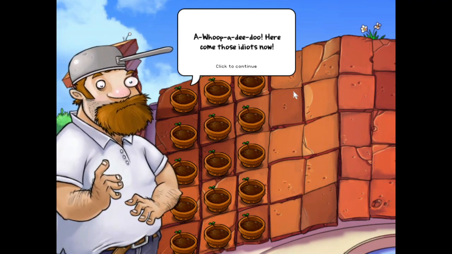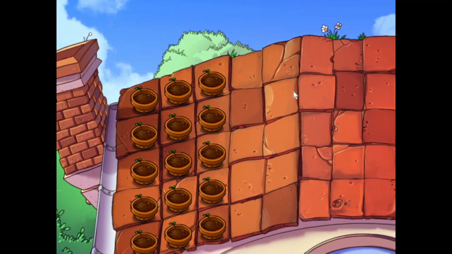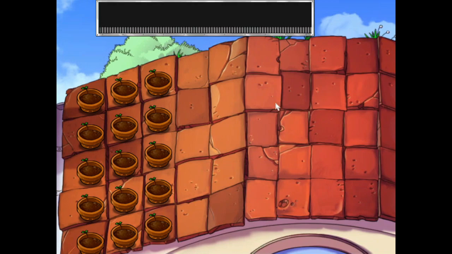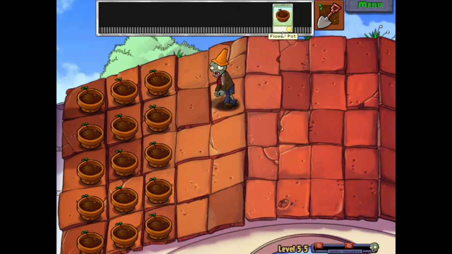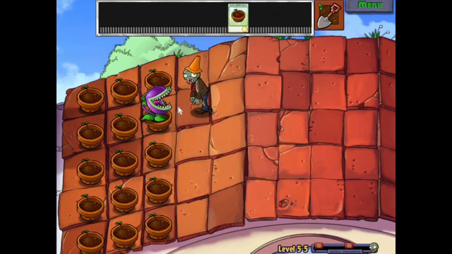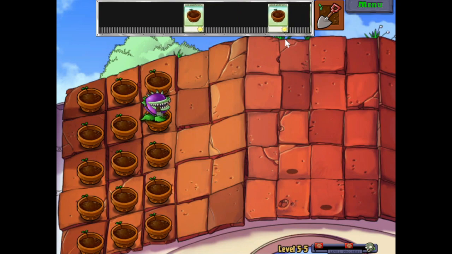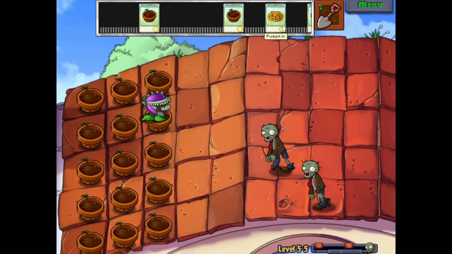Here will come those idiots now. Oh boy, here we go. What do we get? Just random stuff, I guess. It'll be fine, probably. We get some pots. Oh, but they're just gonna drop stuff in, I guess. Chomper. I really could use some actual plants right now.